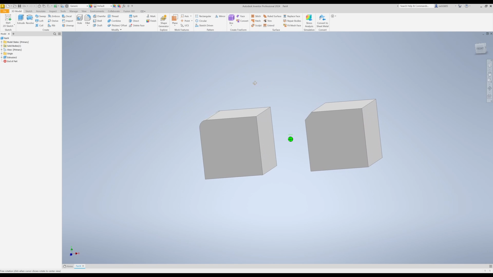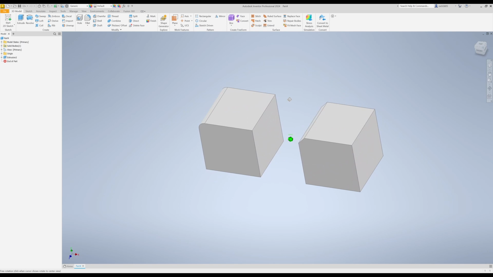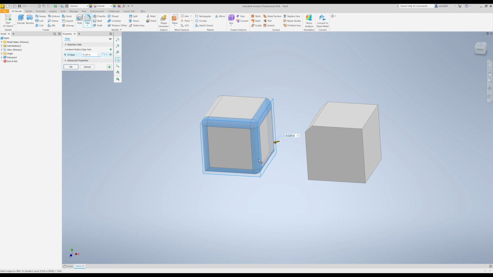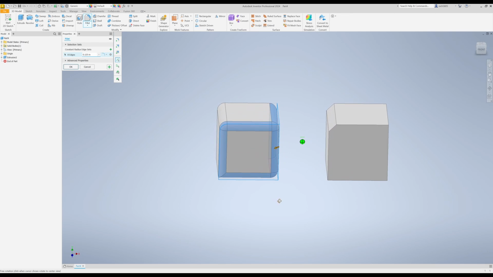We can also use the fillet and chamfer tools outside of our sketches. So if you come up to the top ribbon right here in the 3D model section, you can see fillet is right here. If you click on that, you can do the same thing as in your sketch. Just click on this line and it will add a fillet. And the cool thing about this is that you can click on multiple lines at once and it will continue to create fillets, which will make a pretty cool looking box.